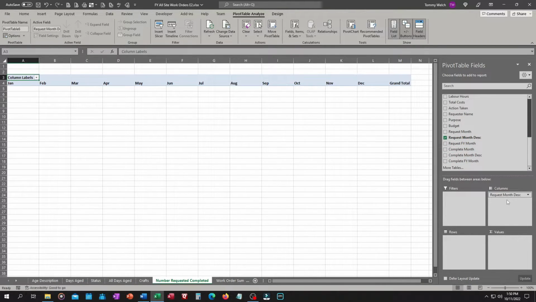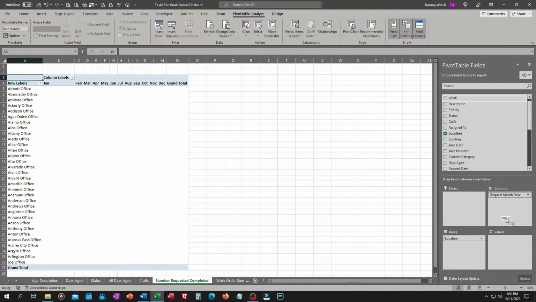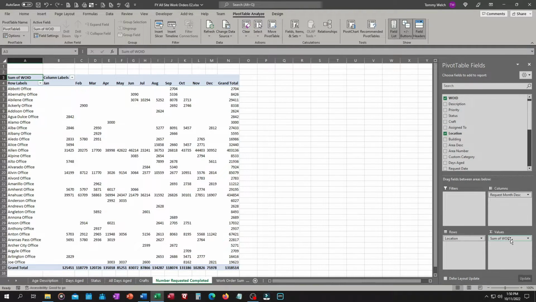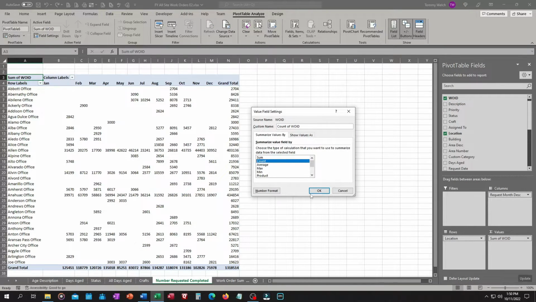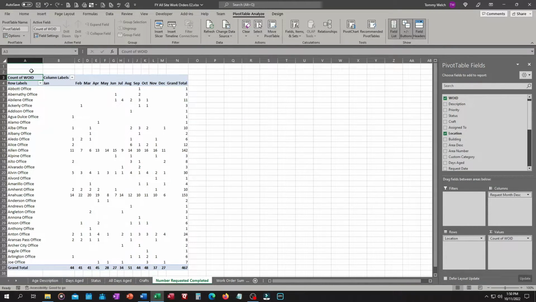It's going to be in our column. In our rows, we're going to have location. And here we're going to have not the sum, but the count of the work order ID.